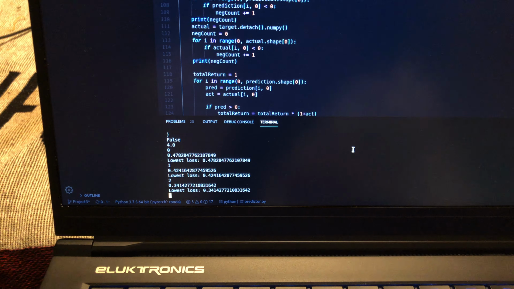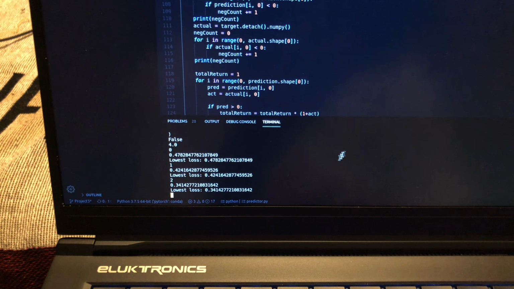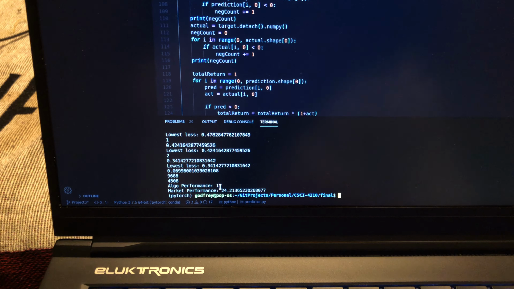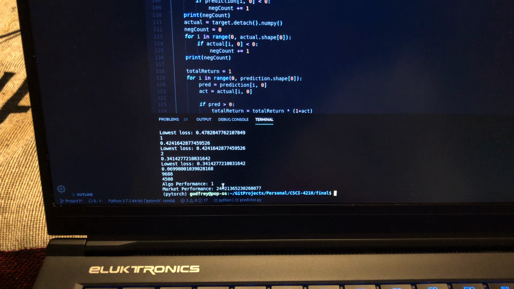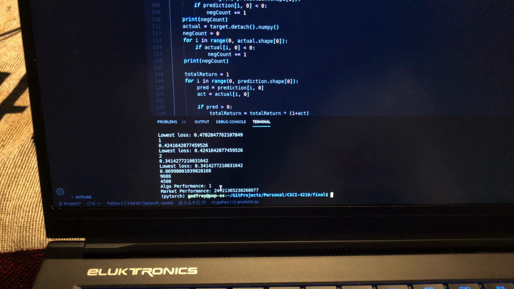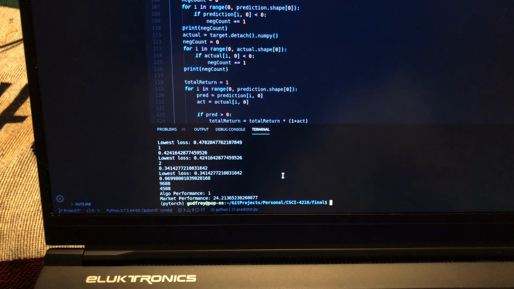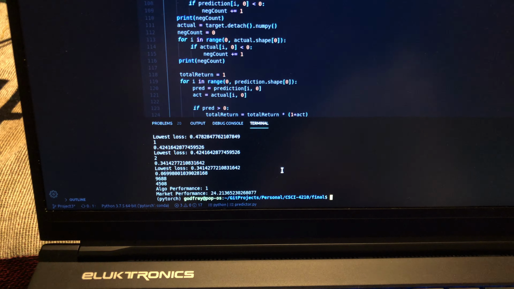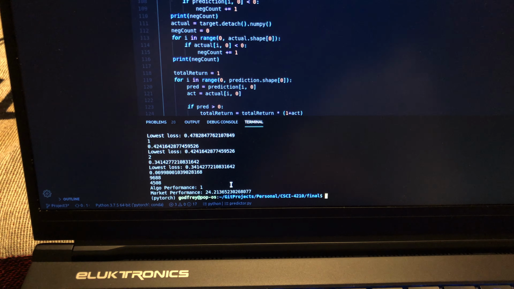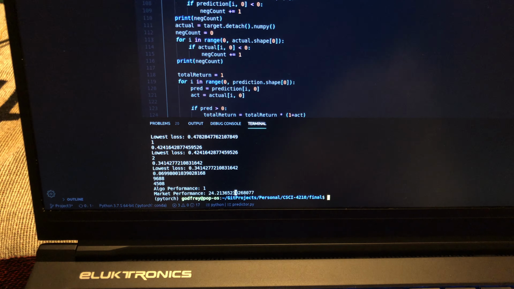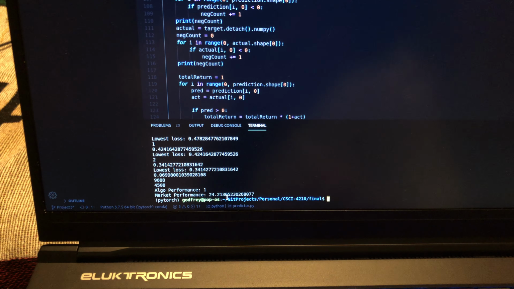And now I believe it's in the evaluation stage. So this actually executes on the CPU. So yep, the algorithm performance. So it actually got only a score of 1, which is okay, but that just basically means that it did not actually grow the returns any. And then the market performance is just 24x. So that would be ideally what you would shoot for.